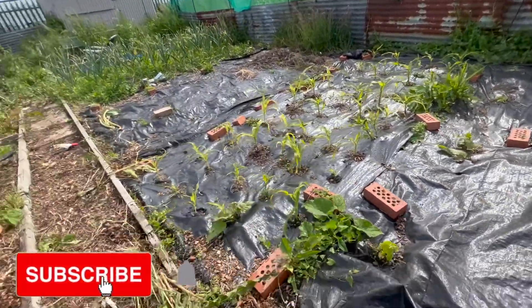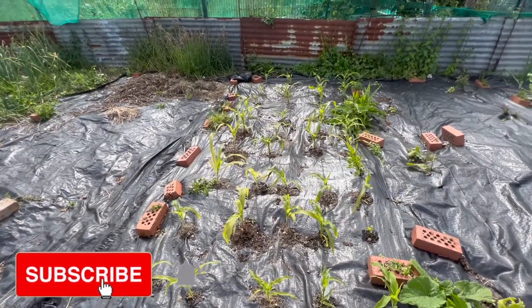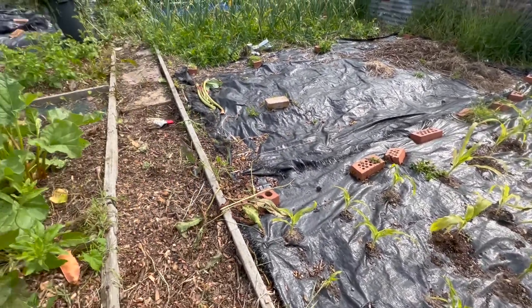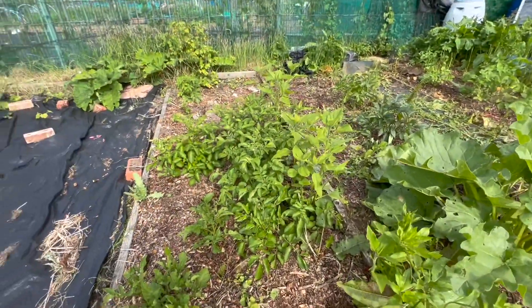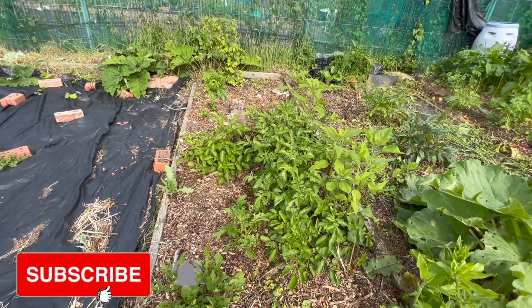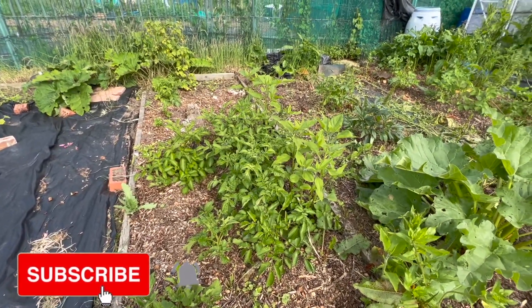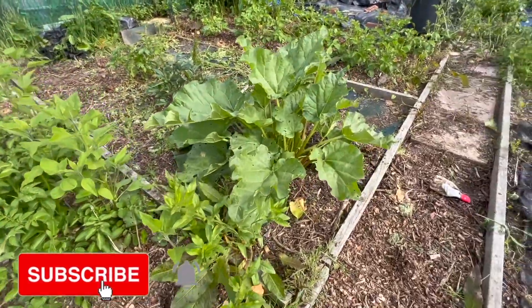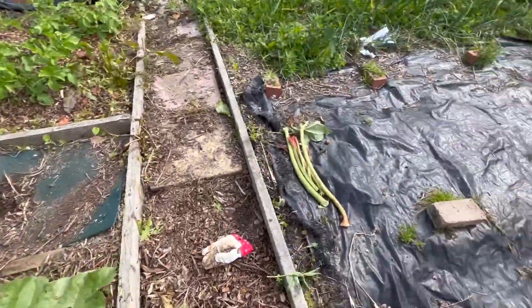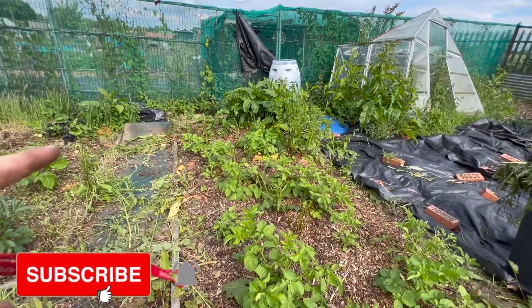I've planted out all my sweet corn and they look amazing. This is a bed of potatoes and they're growing up nicely. I've just weeded all of that and I'm sweaty for it. I've just done the harvest of the rhubarb, so that's fantastic. This is more potatoes — I've weeded all of this bed, but there's a little bit left over there that needs to be weeded.